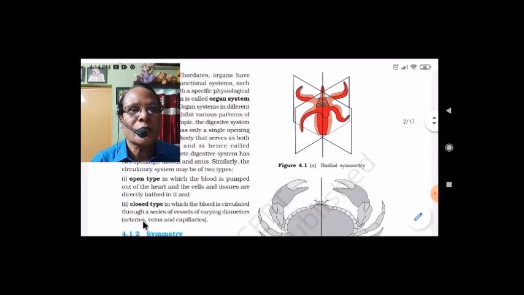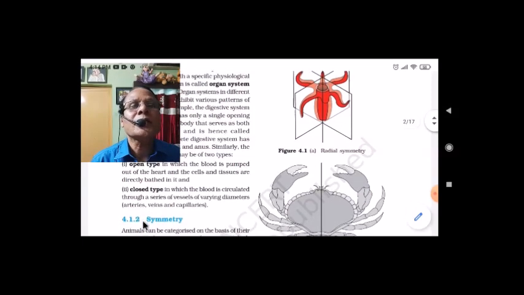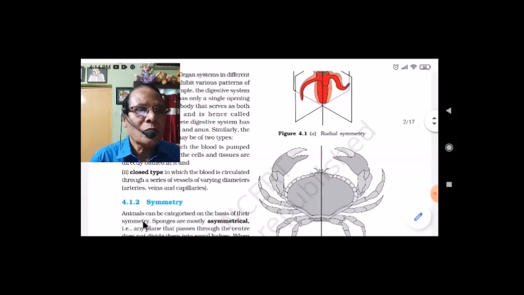So anyway, this is what we have, the levels of organization. Even in the organ system level of organization, we have differences in complexities from simple to complex. Now the next one, symmetry. The mode of arrangement of different organs and organ systems in different parts of the body, regular arrangement showing left and right side, is called symmetry. There are different types of symmetry seen in animals. One is asymmetry, then radial symmetry, and the third one bilateral symmetry.